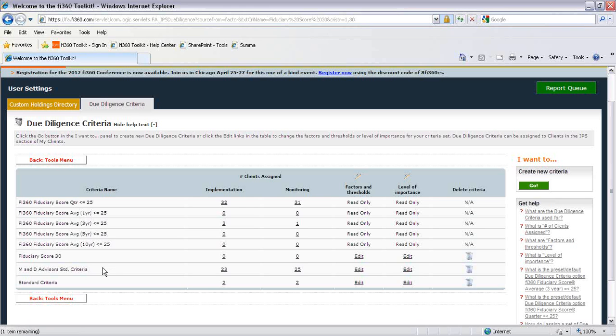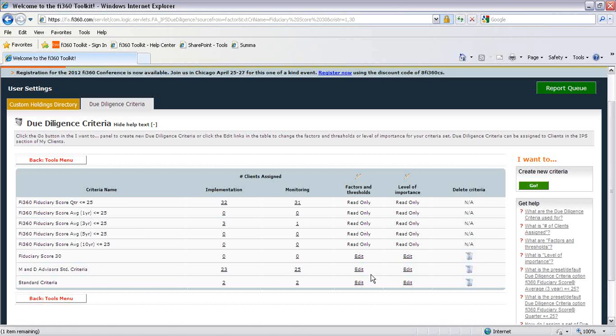Another reason you may want to create separate due diligence criteria is if you're working with a client and they've developed their own due diligence process, or perhaps you're just importing another due diligence process set up by a different advisor and you want to show that same due diligence process in the toolkit. What I'd recommend is going in here and creating custom due diligence and giving it a client name. So it may be 4th Avenue Associates 401k plan due diligence criteria. So you know that that criteria is just for that client. But whatever you choose, you can do that in this area.